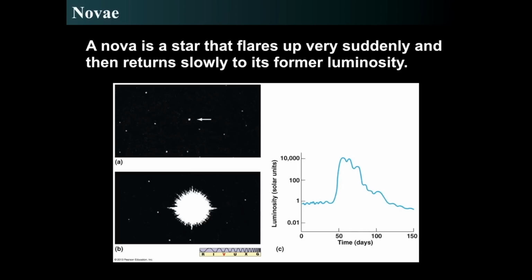And it'll increase in luminosity by, say, 10,000 times, and then it'll fade away slowly. And what exactly is happening with this? Well, in this graph, we're seeing a star, and then afterwards it's very, very bright. And then we see the luminosity has grown up to about 10,000 times the luminosity of the sun, assuming that it was just a little less than the luminosity of the sun when it started. And this nova state will last tens of days, maybe up to 100 days as it fades away.